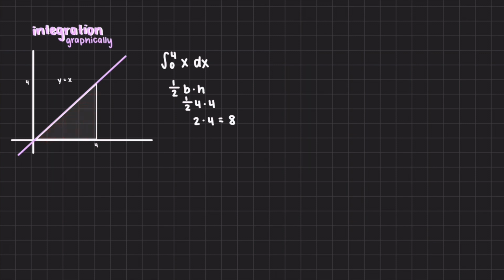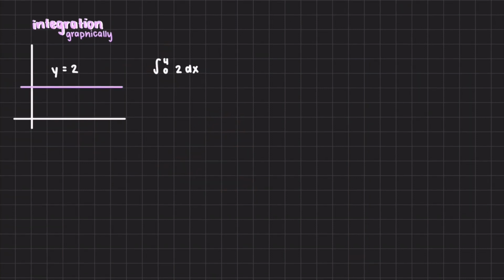of this triangle here. So, okay, if we integrate this, that becomes 1/2 x squared from 0 to 4. If we plug in 4, it's going to be 1/2 4 squared minus 1/2 0 squared, which is just 0. That turns into 1/2 times 16, which equals 8. Isn't that neat? So, okay, we know that we did that right, but let's try another example.